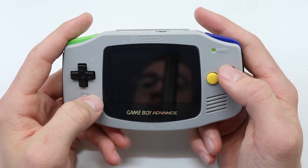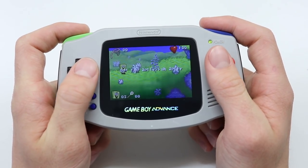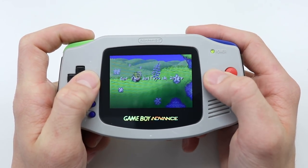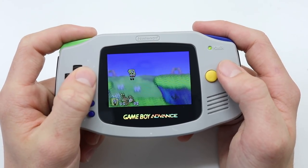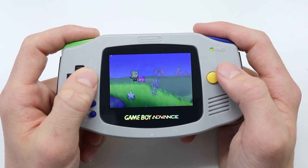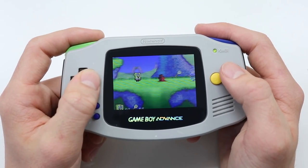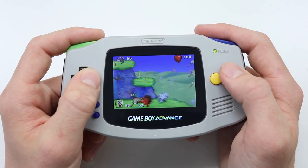I think this is possibly one of the best ways to play Game Boy Advance games. It's a lot more comfortable than the AGS-101 SP, and also it's a lot cheaper. You don't have to go with all the replacement casing and the glass screen. You just need to buy the replacement screen, which if you look on AliExpress and eBay, sometimes they go for just over £20, which is really, really reasonable for how incredible this mod is.